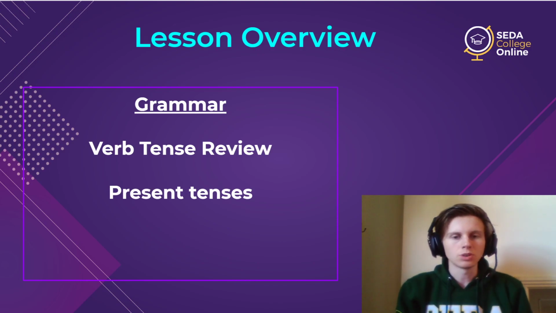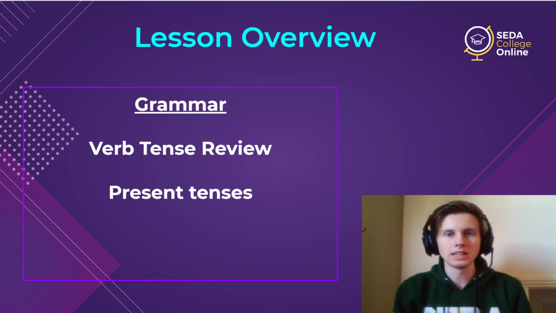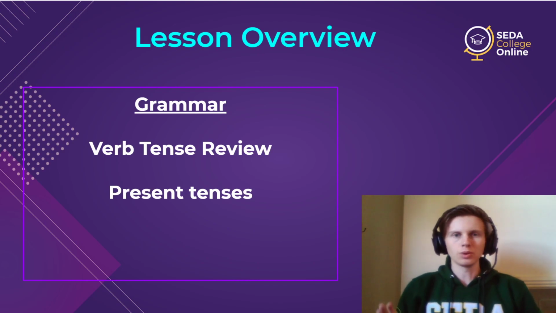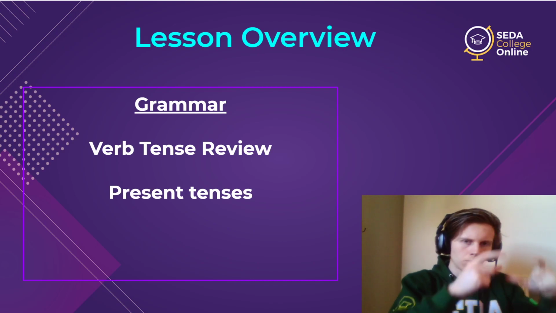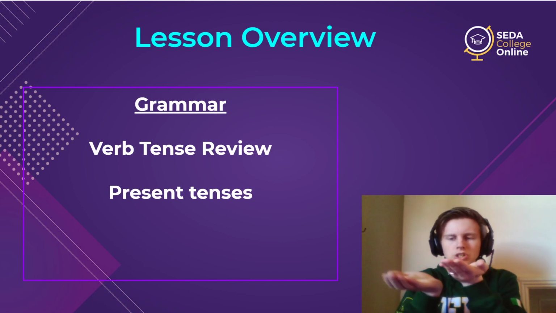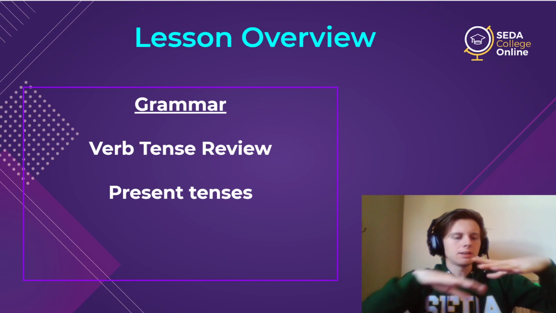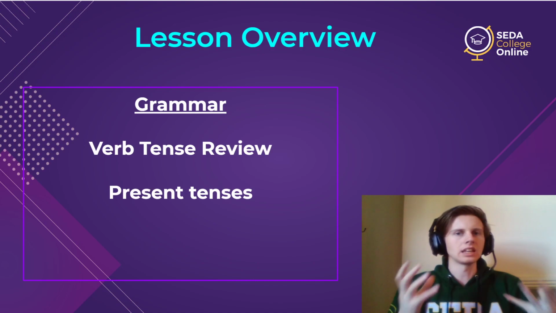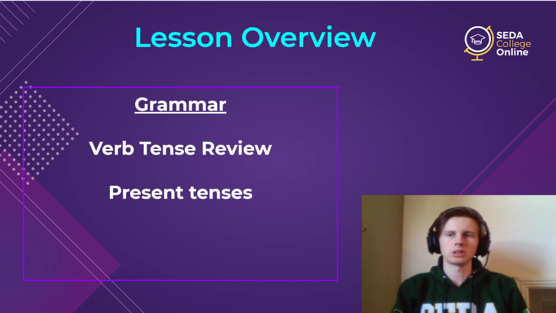So for this lesson, we're going to be talking all about the present tenses. We've talked about four different present tenses in this intermediate series. I know, can you believe it? So we're going to look at all four of those present tenses again, and then we're going to try using them all together. And that way you can see now, instead of looking at one thing at a time or maybe comparing two things together, we can look at them all as a whole unit and see how we use the present tenses in English together. So that's what we're going to work on today.